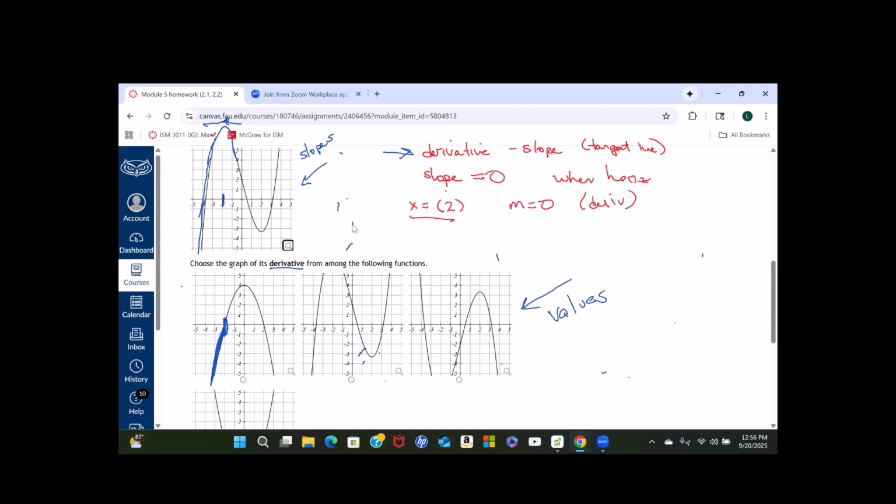Good. Here, everywhere up until -2, I could pretty much say my slope is positive. It has to be, isn't it? Yes. And here, everything up to -2, are my values positive or negative? Positive. No. Negative. Wait, you said up until -2? Yeah, from -infinity to -2, are my values positive or negative? Negative. Not the slope, the values.